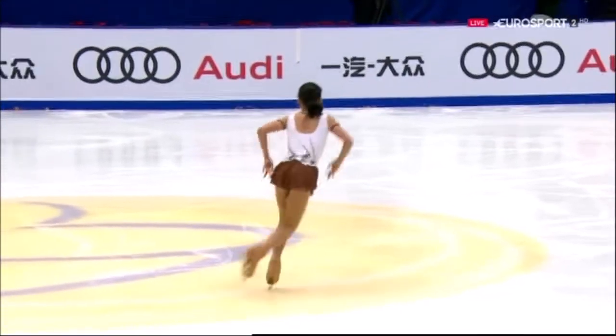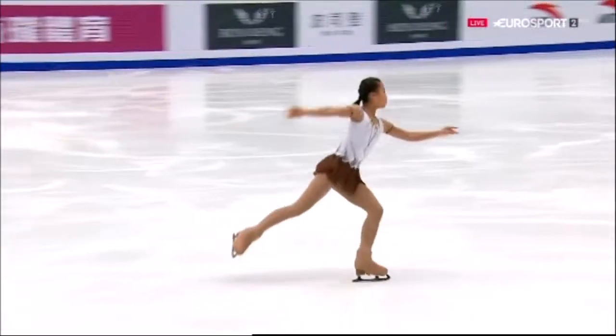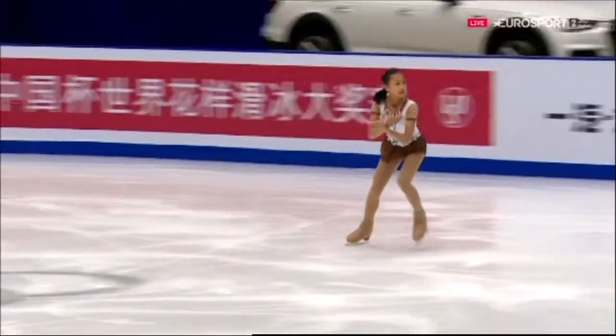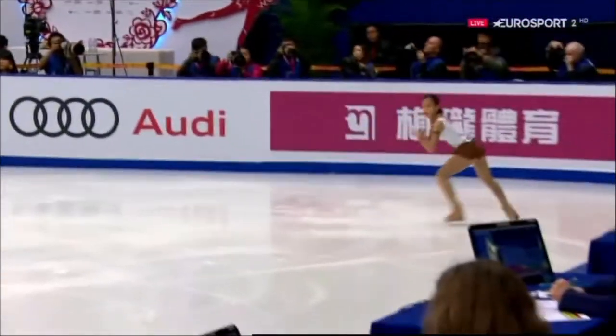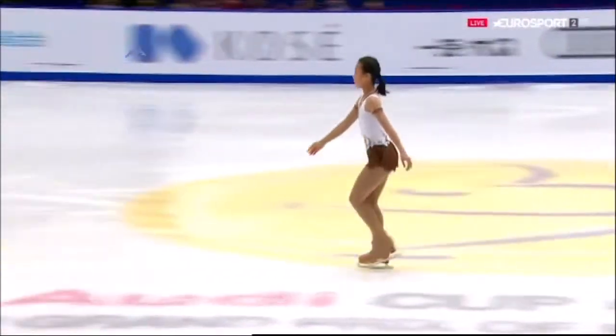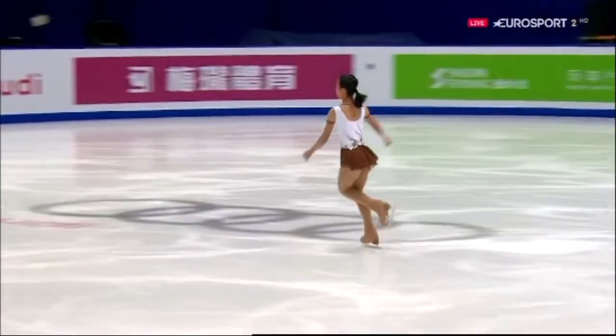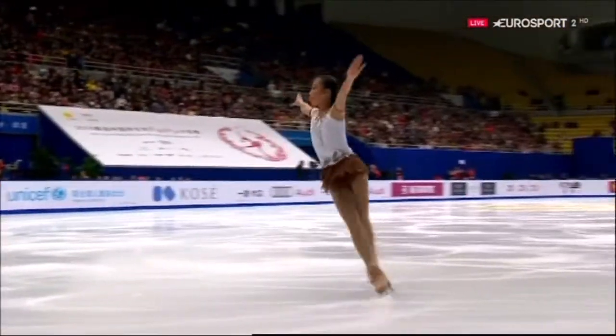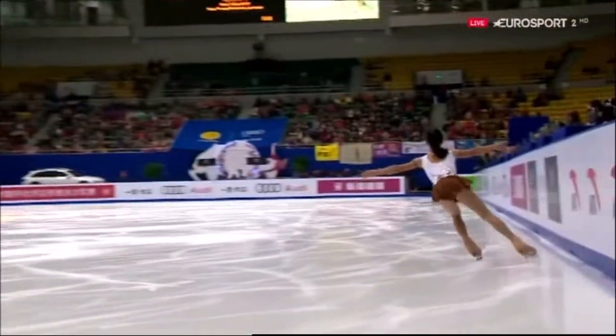Li only managed a 20th place finish in the Junior World Championship, so this is a big step up for her. Loads of speed into this opening combination. Beautiful triple flip, triple toe. Looked to be short on the toe loop to me.